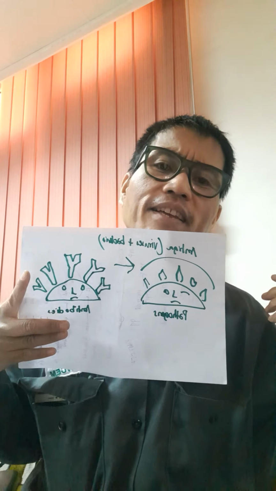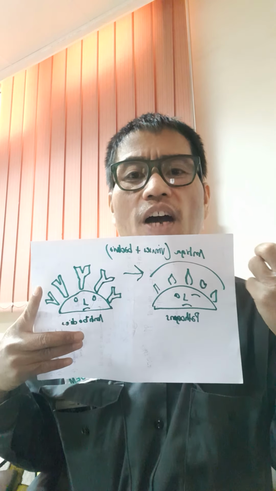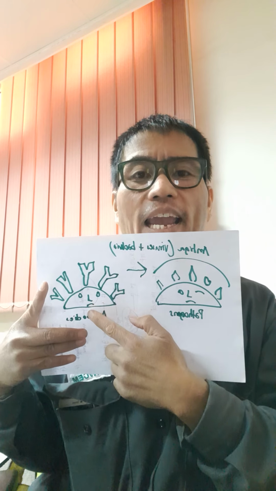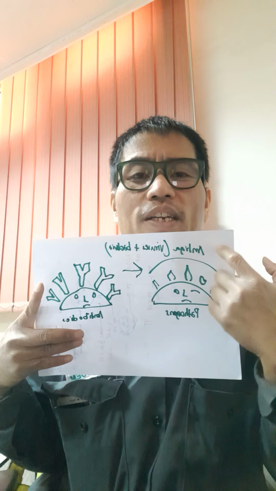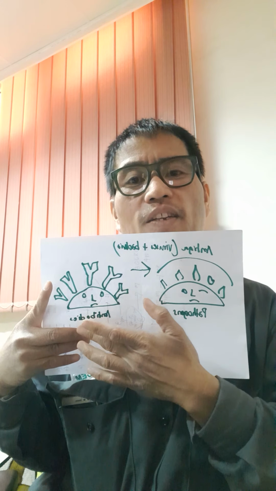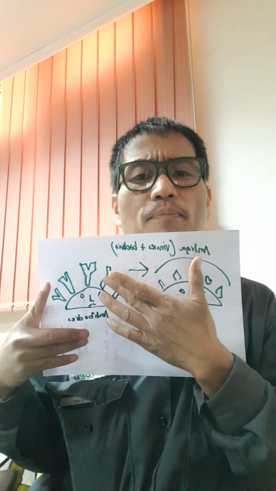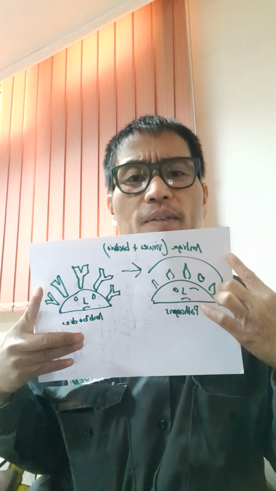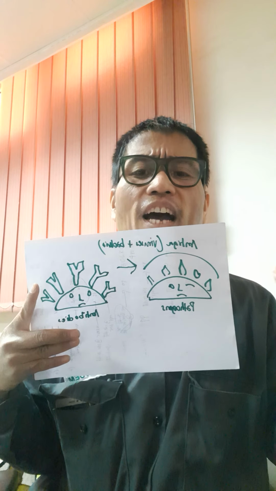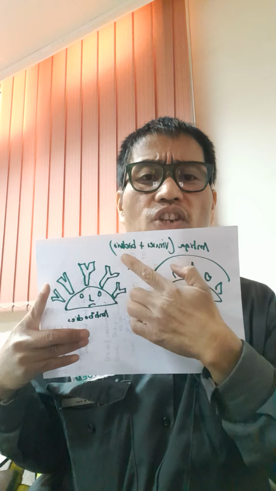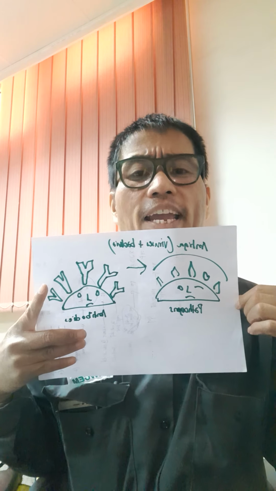It recognizes and destroys this antigen, and these antigens, viruses and bacteria, will die because of these antibodies. First, the antibodies will recognize. Second, the paratope of this Y-shaped protein and the epitope of this pathogen will react together, and after that it will destroy this antigen and the viruses, because of these antibodies.